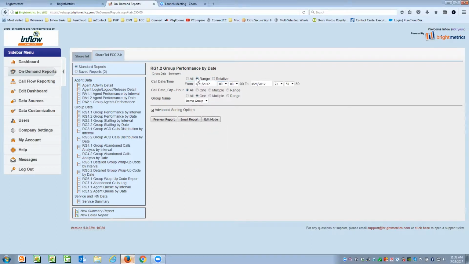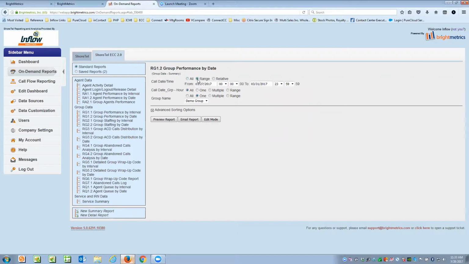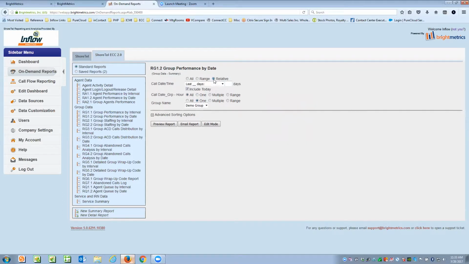Now you could also do a range. A range will actually bring you traditional calendaring, so I can say, well, let's do 27th through this week, and we're good. Okay, so you have lots of options, or I can do all. I do not recommend using all. It's labor intensive, and even though it's offloaded onto a separate server, it will probably bring back much more data than it's able to present visually. In other words, it's going to clip the data and send it to you in segments, and that sometimes is more frustrating. So in all cases, you can look for a range or use one of the relative values. And you'll notice there's a checkbox for include today.